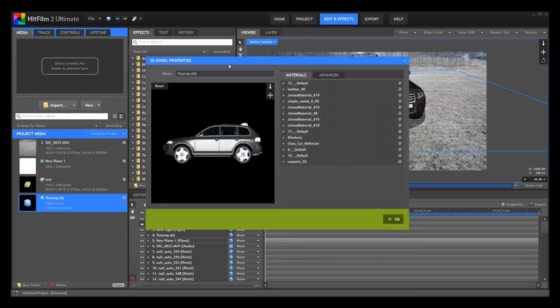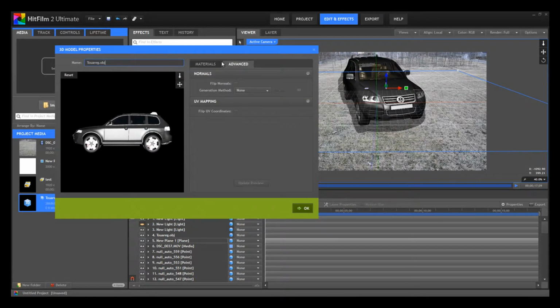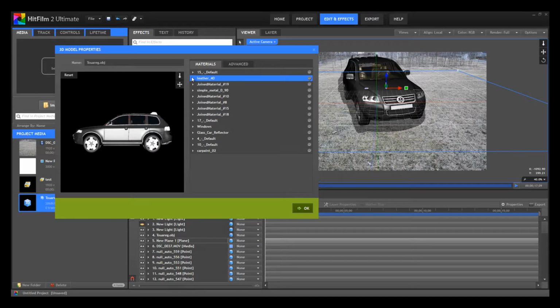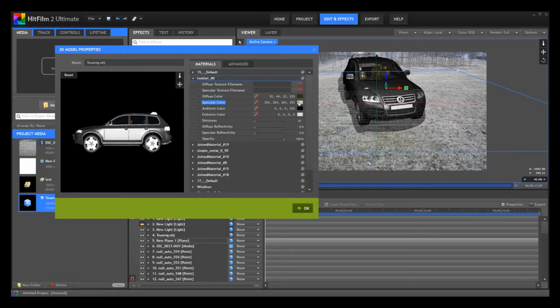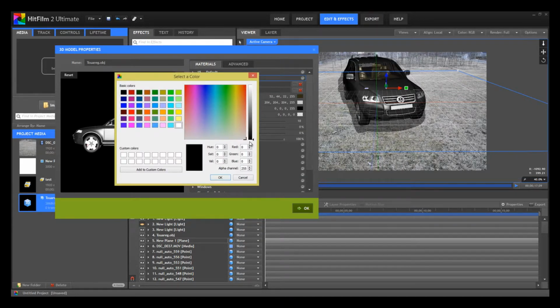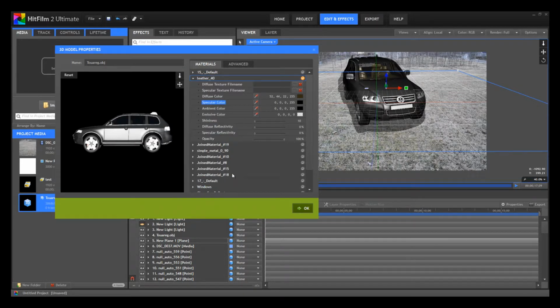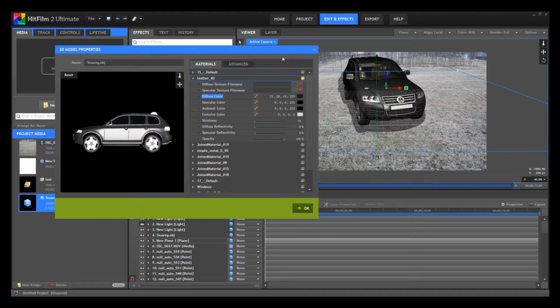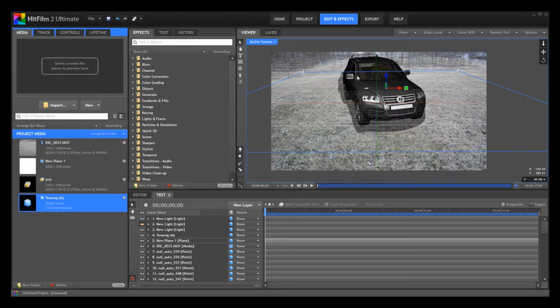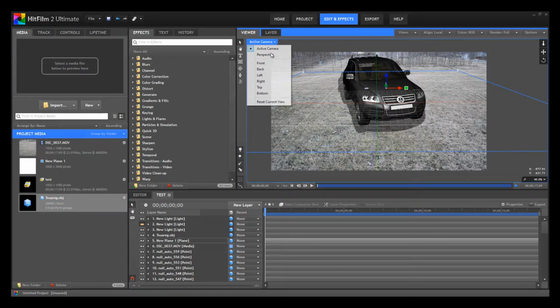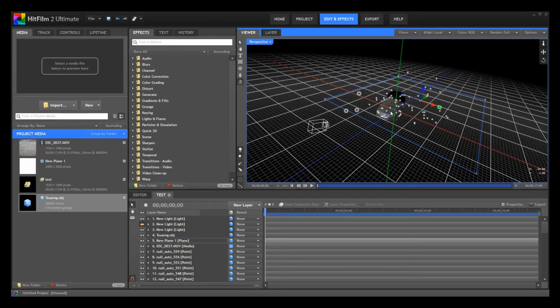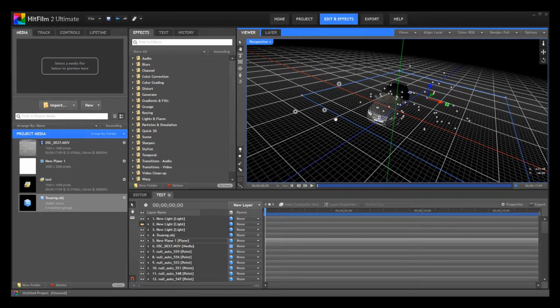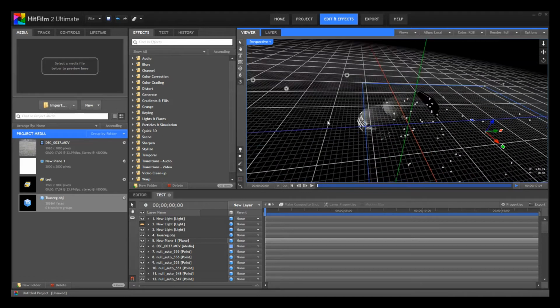I will go back even to the object just to show you that you can fiddle around more. That's awful looking. We'll just make that total black. And we'll just make it really, really not that great. And we're just going to click OK. And bam, auto updates. Let's just go back to our perspective again just to kind of get a look at how everything's going. Whoa, it's pretty crazy.